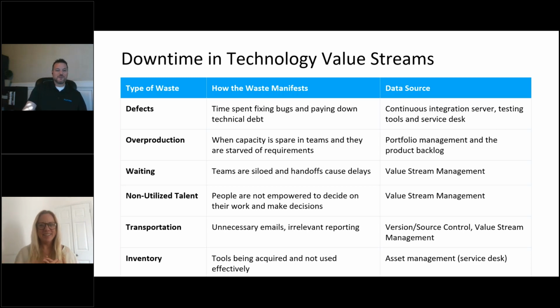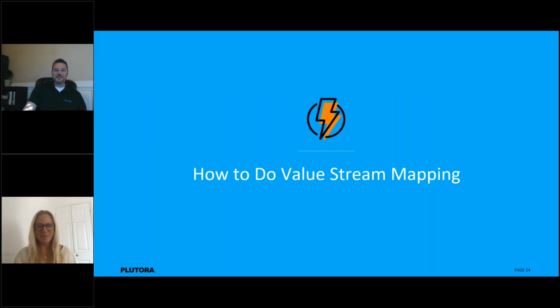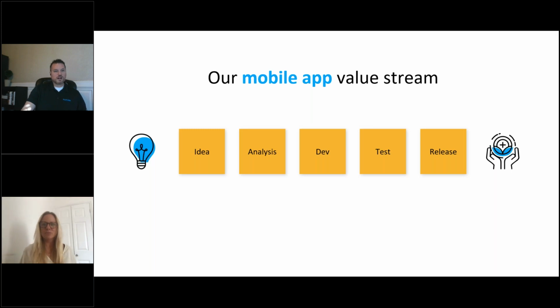True. All right, well, I'll move us forward into doing actual value stream mapping. A bit of comment, man, this topic has taken off. It feels like every vendor on the planet is now doing value stream mapping. So it's a movement, and value stream management is also a topic there. Doing this well and understanding the fundamentals is pretty key, and that's why this is good. So walk us through how the process works.